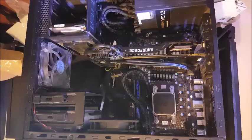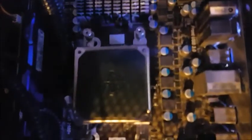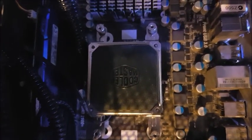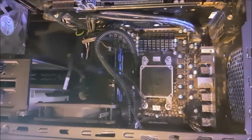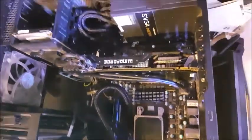I'll get back to the build. Right, so everything's now mounted. I had a few troubles getting the surround for the actual cooler block to fit because this motherboard for some reason sits higher off the back of my case than others, but it's in, so it's all plumbed up, all bolted in and ready to go.